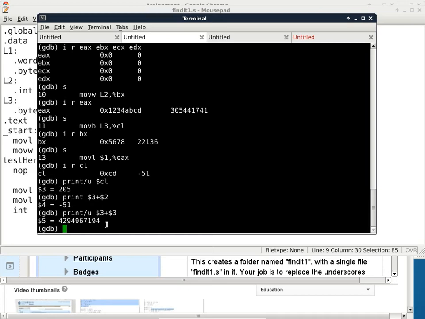Because when you refer to $3, I think what happens is that CL is an 8-bit quantity, right? But when you do an addition, the addition operator wants to use 32 bits natively. So when it sees an 8-bit value on one side, it says, I don't want to deal with an 8-bit number, I want to cast it to a 32-bit number first. Natively, each number is an integer, so when it's casting from 8 to 32 bits, it does the sign extension first, and then it treats it as an unsigned number. We'll explain the sign extension later on. Question? Go ahead.